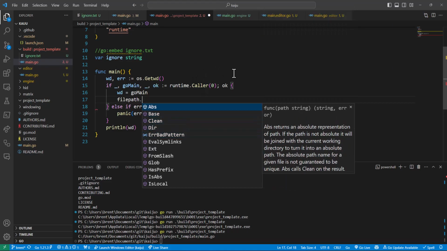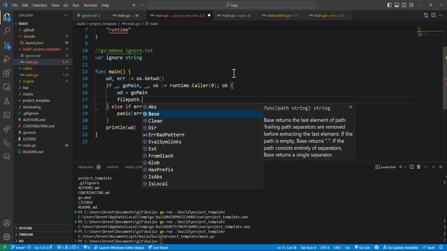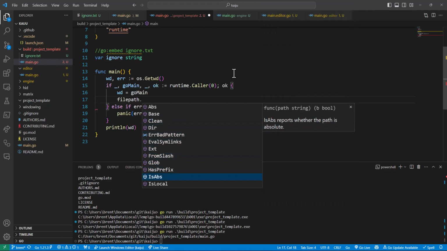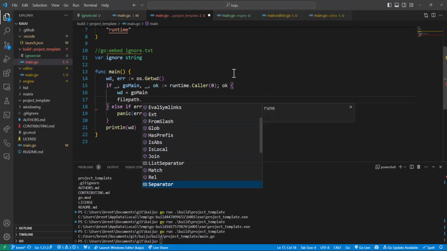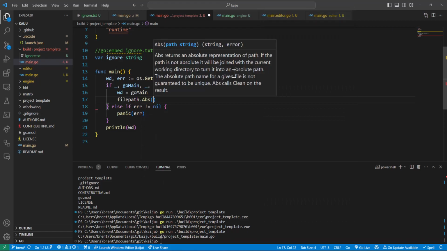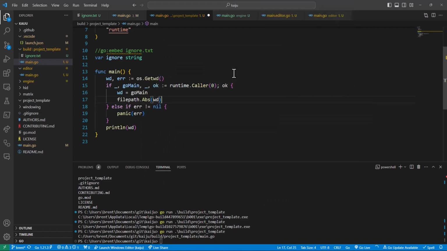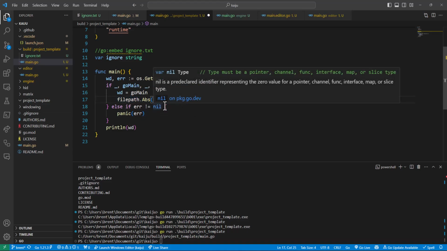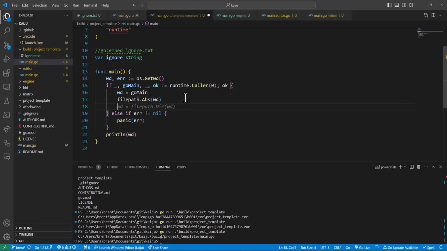Okay, so we'll get the absolute file path to the working directory, and we know we want to go up 2. We want to go up to the build and then up 1 more. So this will be get the absolute, and then what other functions do we have in file path?